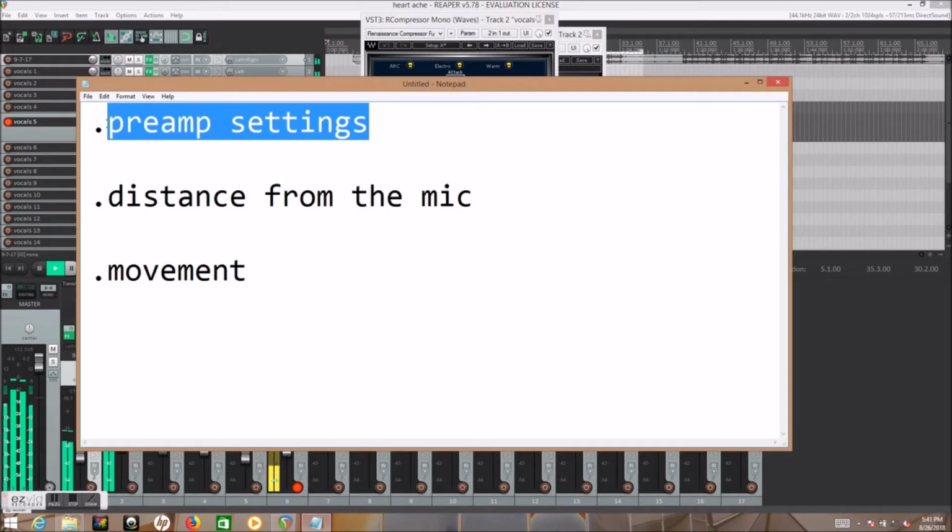So, preamp settings. The gain on your preamp is very important. You have three different settings when it comes to that gain: cold, hot, and clipping. Cold means you're in the green. It's recording at a low level. I don't too much recommend it, but hey, everybody's different. Hot would be in the yellow. You're loud, but you're not overly loud. You're reaching line level. Clipping is when you are in the red and you are way too loud and your vocals are distorted. I don't care what equipment you're using. So I live by recording hot.